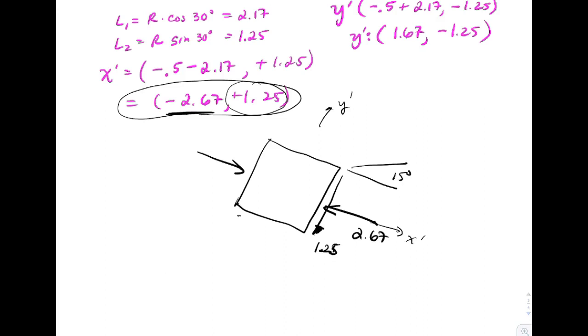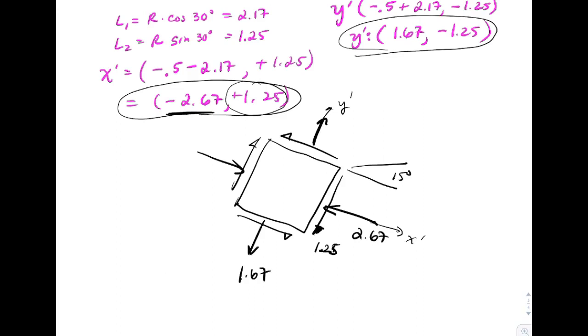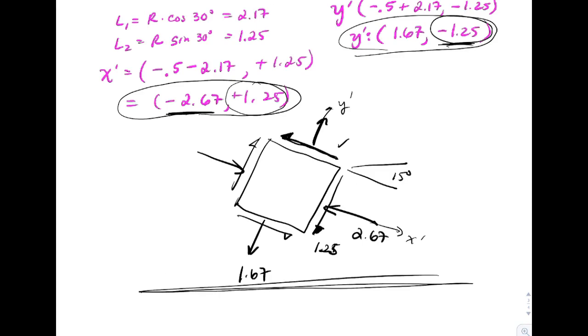If I can draw one, I can draw all. Let's go ahead and look at the Y prime face, we would have in tension 1.67. And we can go ahead and check our shear stress. We have a negative, which would mean we would draw it causing a counterclockwise rotation, which is what we already have. So there would be the exact same answer by Mohr's circle.